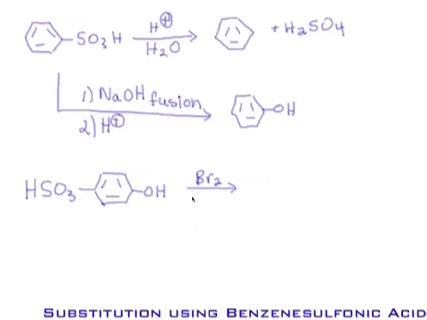And you can get substitution, electrophilic aromatic substitution. Now, if you use excess Br2, you would expect to get substitution on the ortho positions because there's no H to pull off. The HSO3 is occupying the para. But the HSO3 group is such a good leaving group that you also kick it out. And so if you use excess bromine, you will put not only bromines ortho, but you will kick out the HSO3 as H2SO4, and you will make the tribromo adduct.